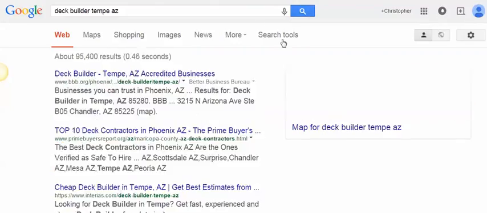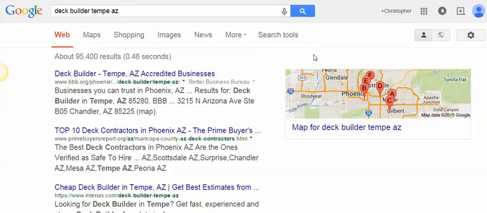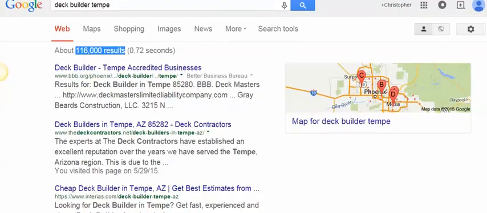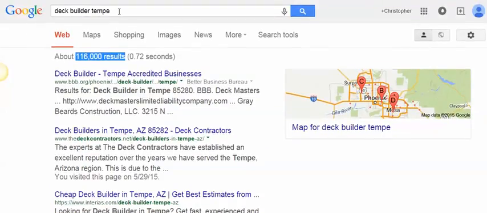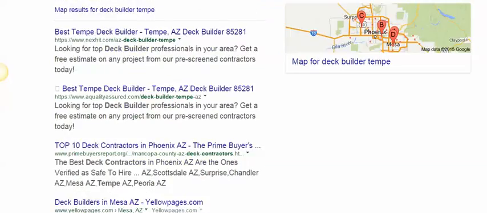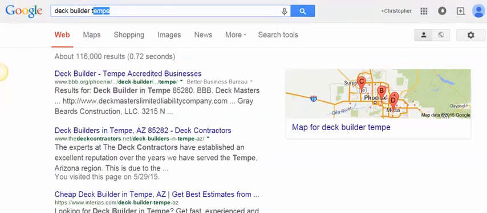So if they have 83,000, this is a deck builder, 95,000. They take off Arizona, it might be higher. Okay, not much more. But they're definitely getting some hits to their website, being on the first page for this, even though it's a small results number. And then you can target bigger cities as well. But there's definitely people searching and they are getting traffic. So all it takes is one lead. Just keep that in mind. You don't need dozens, hundreds, thousands to make a dent.